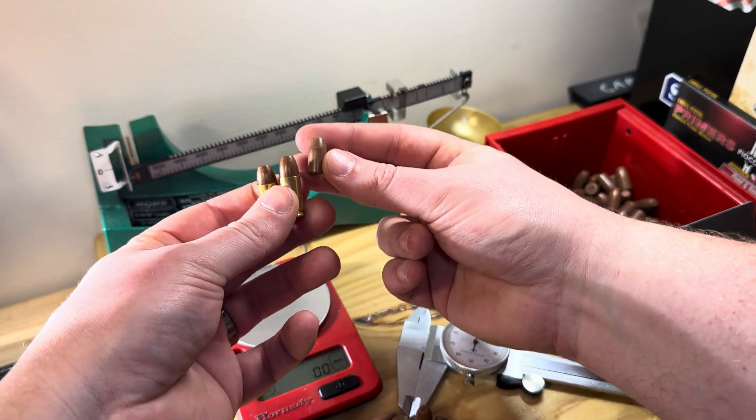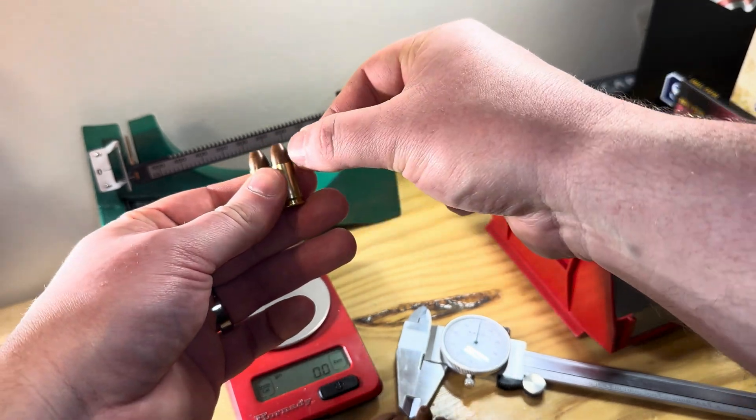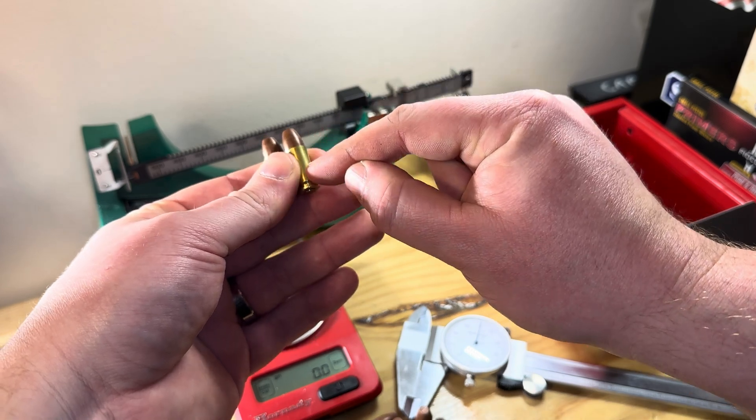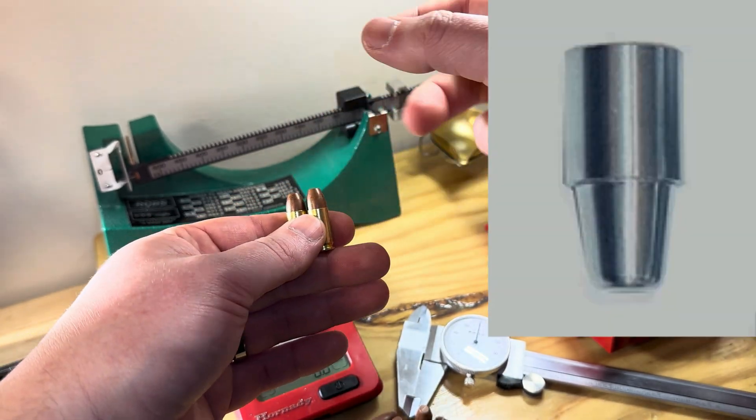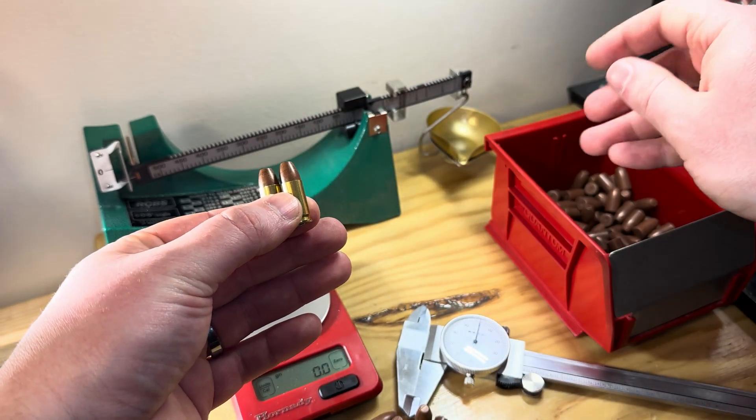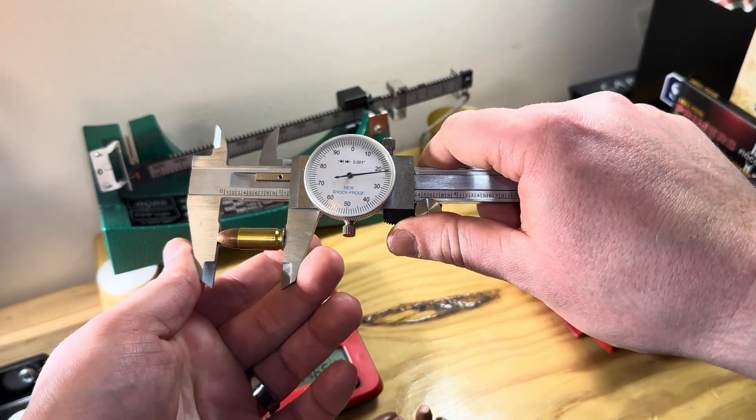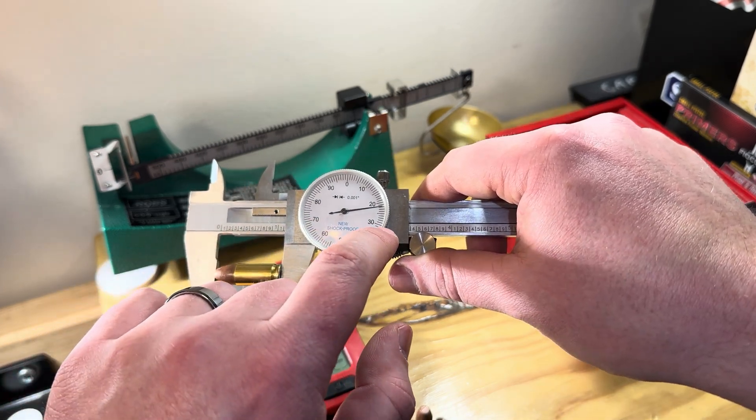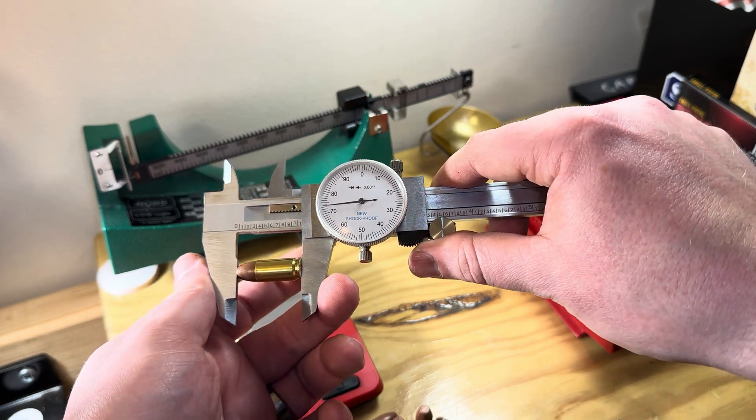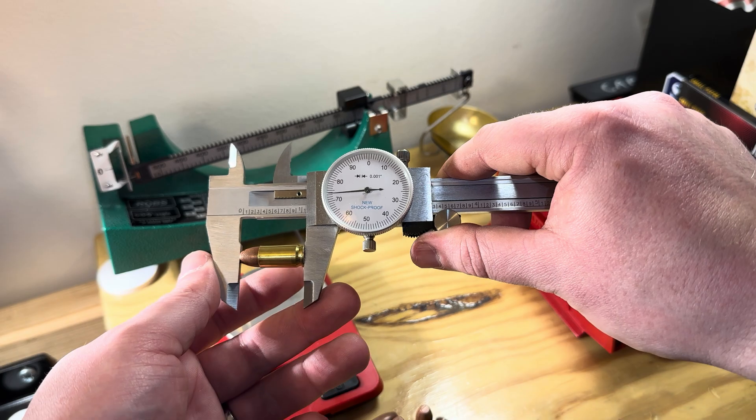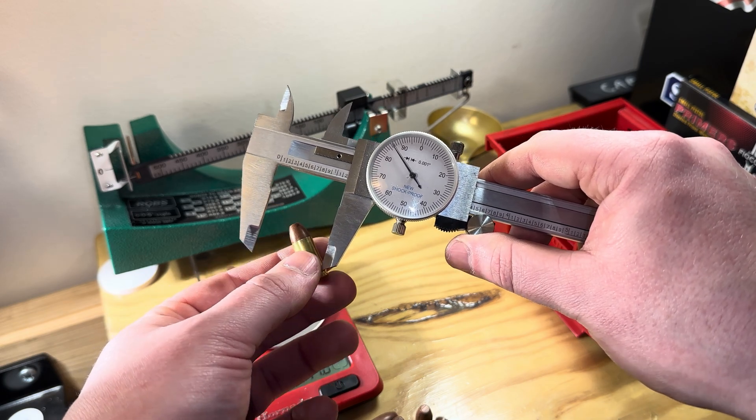If we do the same thing with the one that was expanded with the Lee powder-through expander die, you'll note there is no bullet setback, and that's with me pushing basically as hard as I could with my thumb there against the side of the press frame. That much setback down to the case is not something you want, so just be mindful of that when you're expanding your cases. So when it comes to actually expanding the cases for these guys, you need to use both a traditional-style sizing die, that's going to size the entire case. I know 9mm is tapered, I usually don't do that, but you want to size the entire case so you get good neck tension. And then you need to use an expander die that is more of a Lee traditional V-style expander rather than a Lyman M-die expander. This one's seated way back into the case, and this would cause a pressure spike. So not a good idea, keep that in mind.